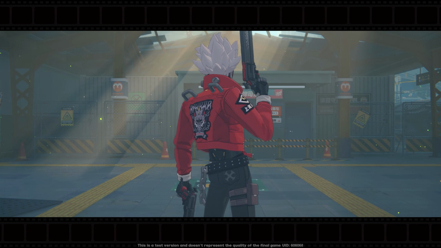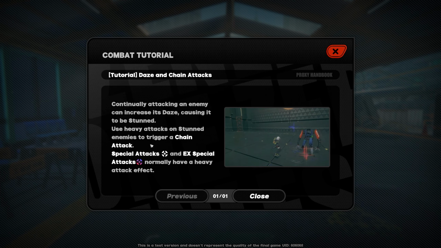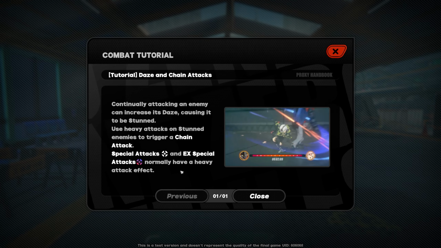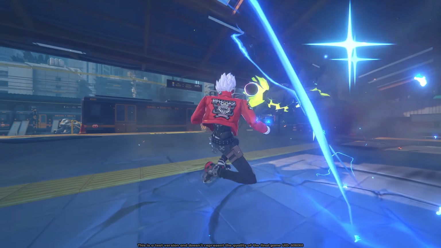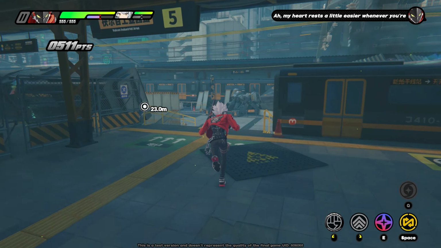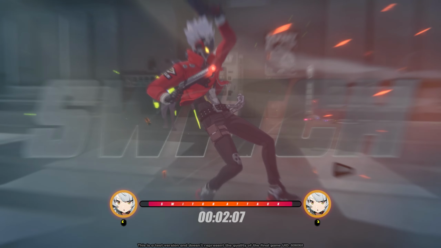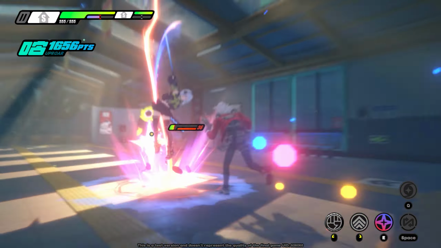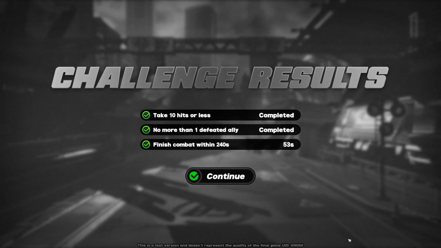Boom, boom, boom, boom. Continuous attack on enemy can increase the daze, causing it to be stunned. Use heavy attacks on stun. Normal attacks, normal, heavy attack? Okay. Boom. Nice. Easy. Let's clear him out! Do I have another ultimate? Oh, no, I don't. Oh, I do. Oh, never mind. Ooh, that's a new finishing screen. I've never seen that one before. 53 seconds. Easy, easy.